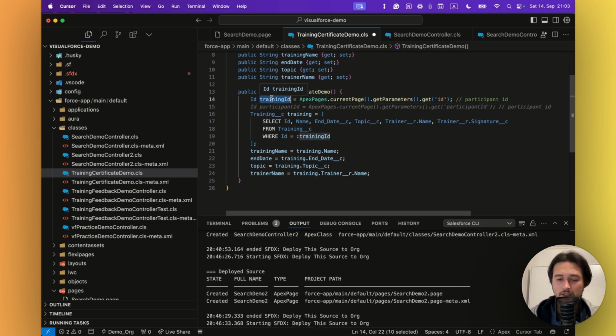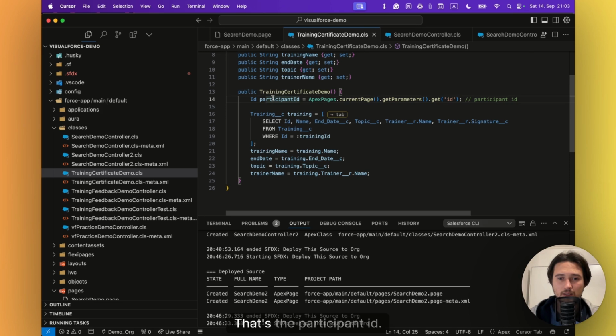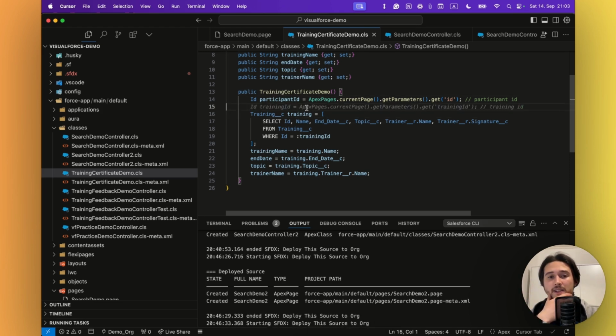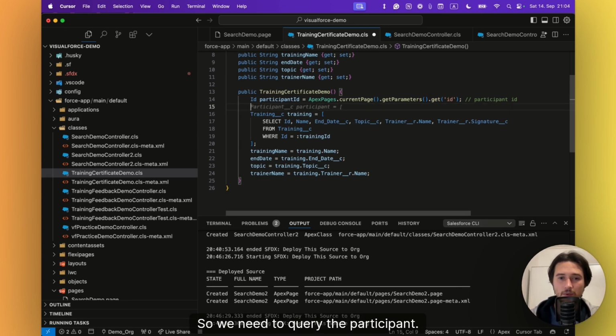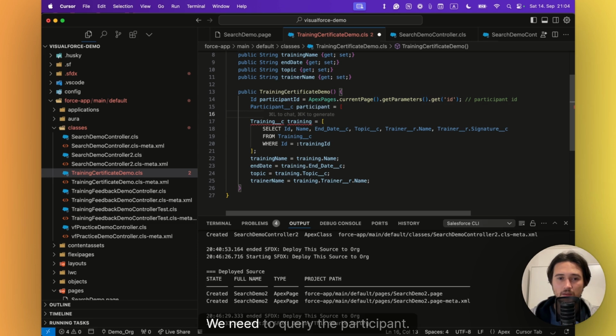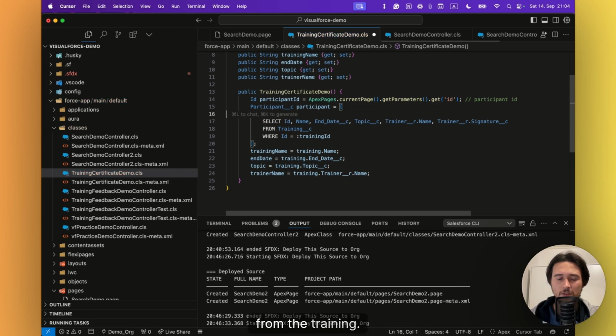No, that's the participant ID. And then, so we know the participant ID, so we need to query the participant, right? We need to query the participant. Yeah, so wait, we need to query all of this from the participant. Like, what the hell? Not from the training.